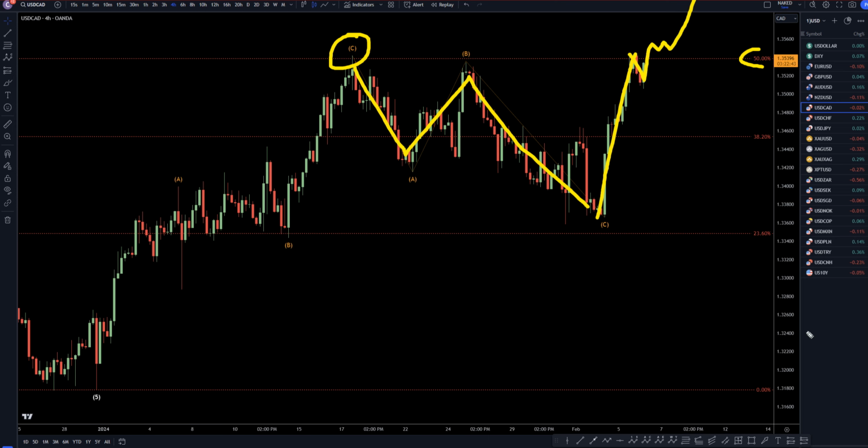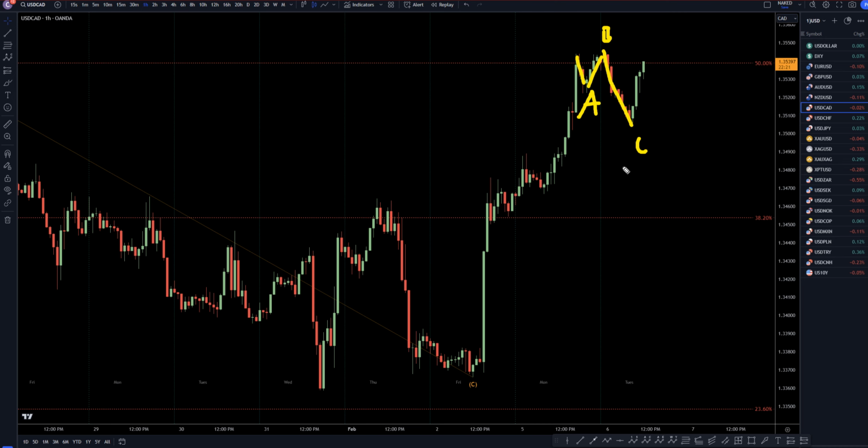Taking it right down to the 1 hour time frame, we had a beautiful entry to go long this morning on this thing. I actually think this right here was the wave A, this right here was the wave B, and this right here is the wave C. I'm definitely still holding this trade. I'm holding a long on this trade from last week, and some of the members of my Patreon group have probably taken this trade with me and are sitting in some very, very nice profits.